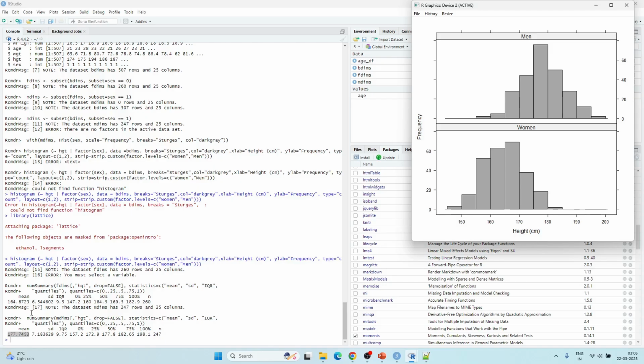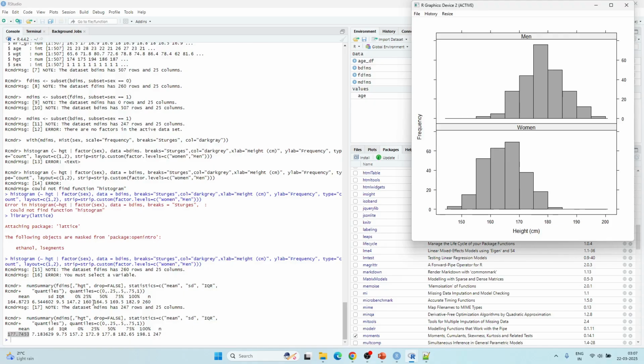Then also, with the male histogram shifted to the right, the peak is at 175 to 180 centimeters. So you can see the male peak is almost inside 170 and 180, whereas the female peak is at 160 to 170. So is it matching with our data?